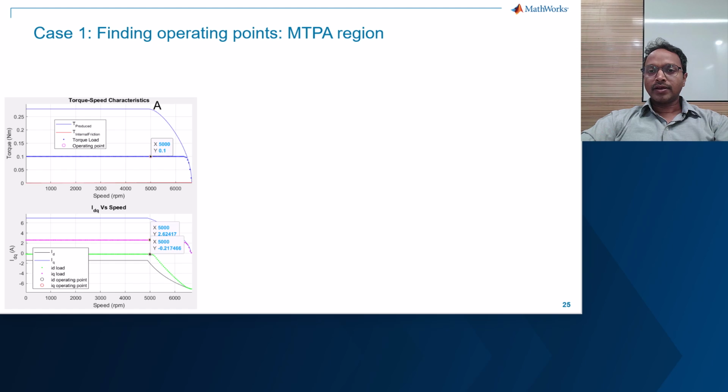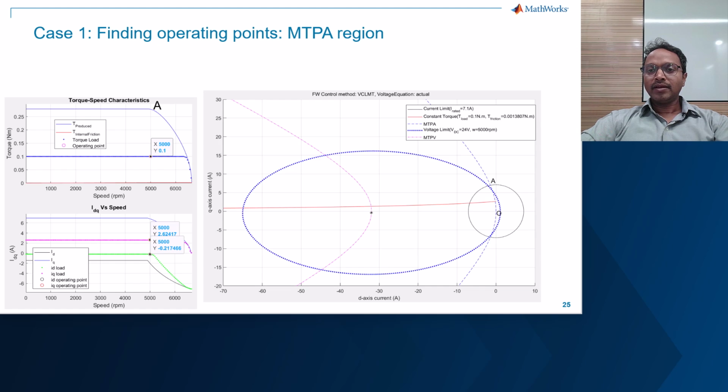When we plot the constraint curves for the load torque and operating speed, we get this figure on the right. Now, we will use areas to represent valid operating points of individual constraints. Green represents the area of points that satisfy current constraints. Blue represents the area of points that satisfy voltage constraints for the operating speed. Bright red line represents the points that satisfy the torque demand while also satisfying the current and voltage constraints. Notice that in this segment, points 2 and 3 represent the ends of the line segment that falls within the overlapping region of the blue and green areas.